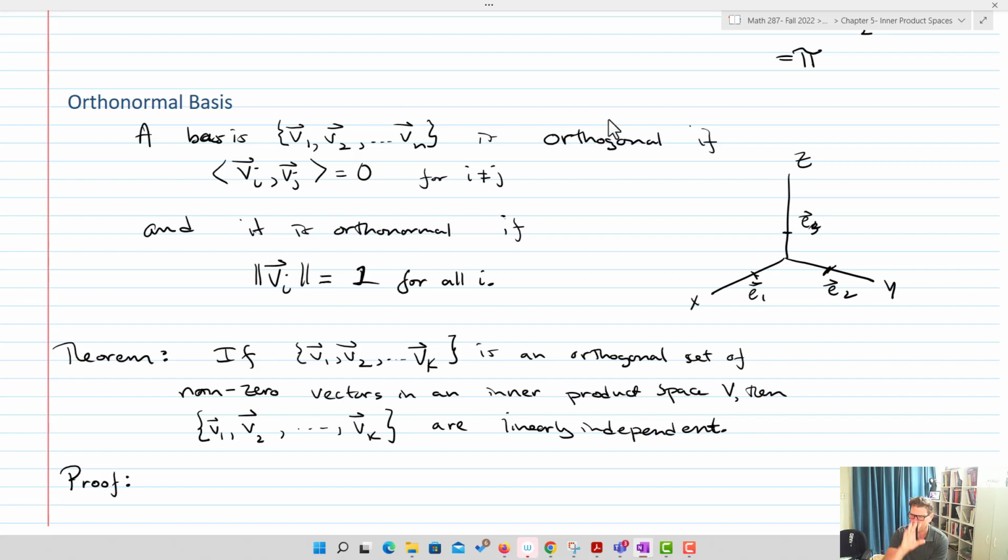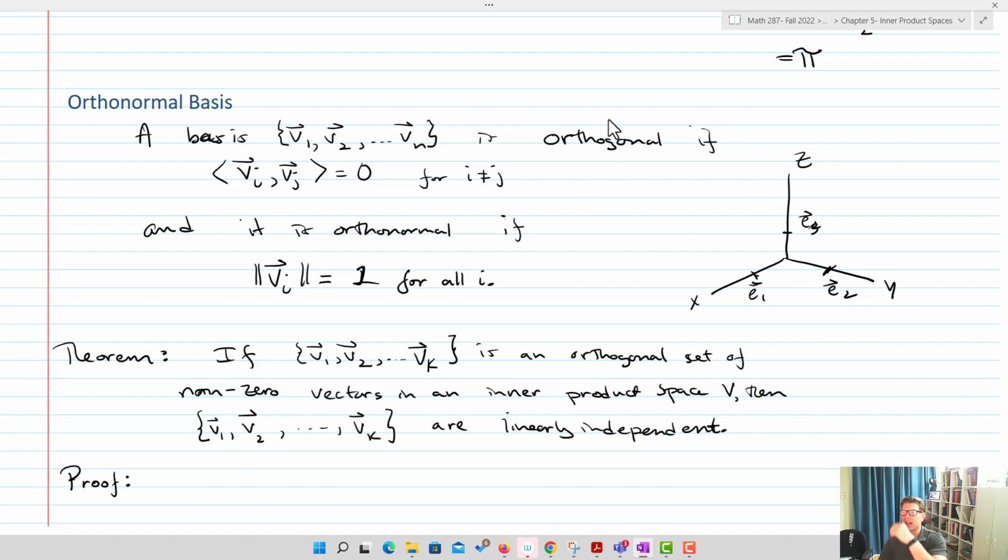Because it's just the component of the vector times the standard basis vector that gives you a vector in the basis. Well, the same thing is going to happen here too. We know that whatever the scalar is that we're multiplying our basis vector by, that's actually the magnitude, the length of that vector. All right, that's incredibly handy. And in addition to that, we can imagine it graphically because everything's actually moving orthogonally. So the orthonormal basis ends up becoming a very powerful thing for us to work with. Now, what we've got here too is another thing that's actually going to end up becoming very important and very handy for us.